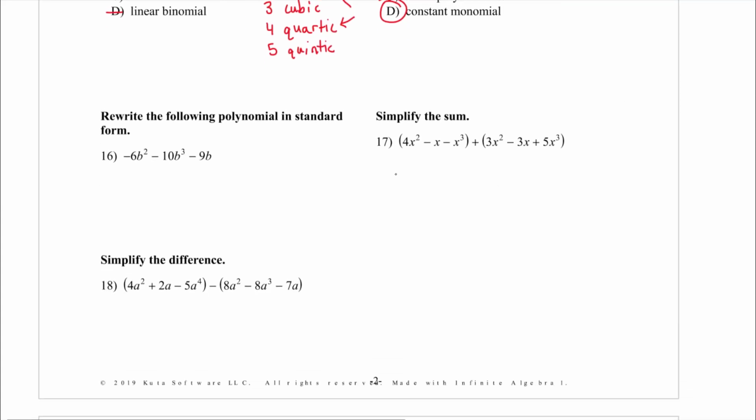All right, we're going to rewrite this polynomial in standard form. So standard form is where you take the highest degree, the highest exponent, and you write it first. So we'd write negative 10b cubed first, and then you make it go down in descending order, like you count down. So next we'd want to put the squared, and then we'd want to put the b to the first at the end, which I did not need to put the b to the first there. I don't know why I did. So this would be our polynomial in standard form.